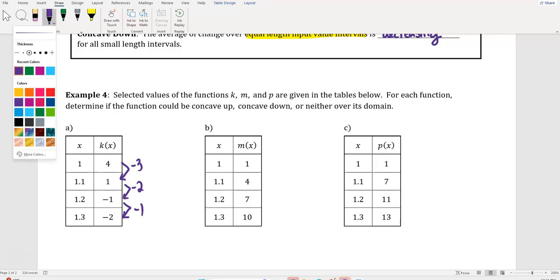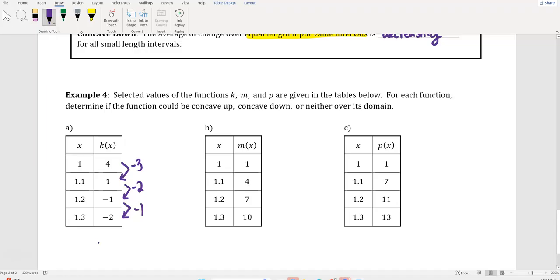So since these numbers are increasing, this graph is going to be concave up. Another thing that you can do is you can look at the second difference here. So from -3 to -2, that is up 1. And from -2 to -1, that is up 1. So this one didn't ask us if the graph is quadratic, but is the graph quadratic? Yes. And because that number we're getting for the second difference is positive, that tells us that we're dealing with a concave up parabola. Right?